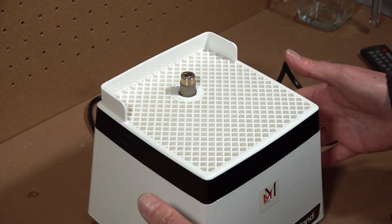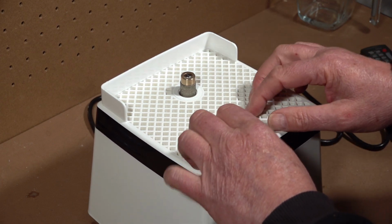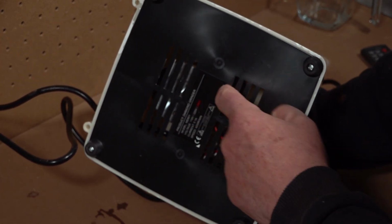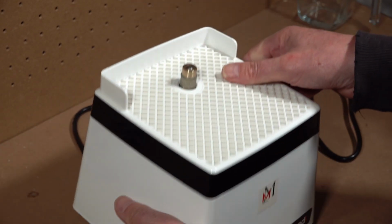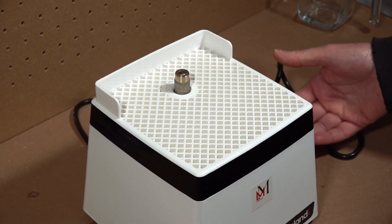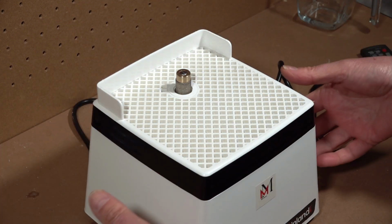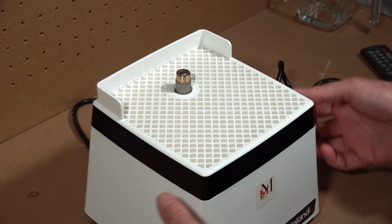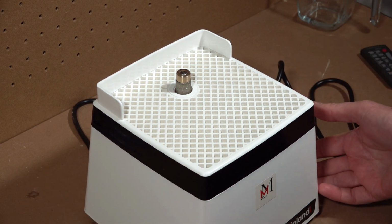Now, if you were to build your own surround, it is advisable not to put it in an enclosed box because, and I've emptied the water out of this and I've cleaned it up, at the bottom here are the vents. And inside these vents is all the electricals. So if you were to put this in a solid container, you may find that if you spill water in it or whatever the case may be, it may suck up the water and into the electrics. So my suggestion is if you're going to build a surround for this, make sure it's an outside surround and it doesn't enclose the bottom in any way, because you really don't want a situation where water gets inside a container that you've built and it gets sucked up into the electrics. So I just thought that was something worth pointing out to you.